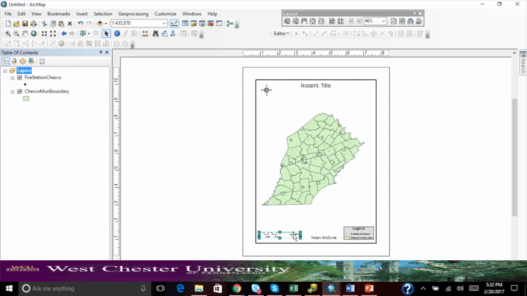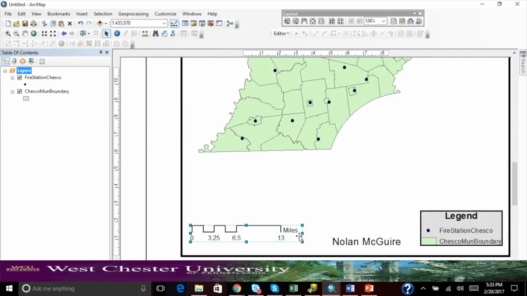And if you look close, you'll see it says 13. Now we're going to zoom in to show a little bit easier. If you do a drag, it'll change automatically. Now, for the map, you always want to have something that's easy to understand as well. For me, I would go with 10. You don't want to have 11 or an odd number. You prefer to have an easy number to work off of, as in 10, 20, and even though it's an odd number, say 15, 25, it's just easier for the viewer to understand.